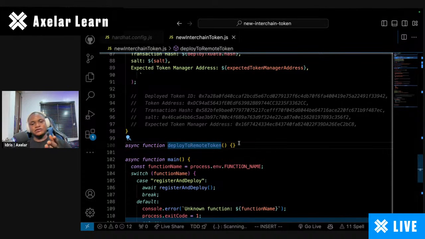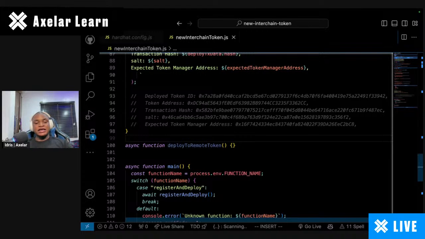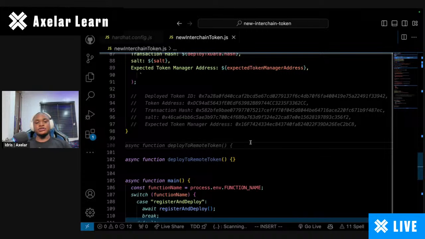So now what we are trying to do in this function is to deploy to remote chains. But then before we proceed, for you to deploy to a remote chain, this is a remote deployment, of course, we need to estimate the gas that will be required for us to deploy from the first chain, in this case, which is Fantom, to Polygon. So before we create this function to deploy, let's create a function that does gas estimate for us to know the actual gas required for deploying a token remotely from Fantom to Polygon. So this is pretty simple.